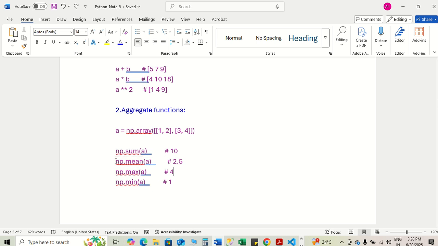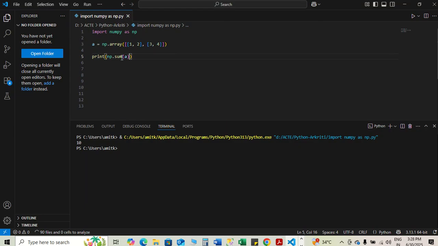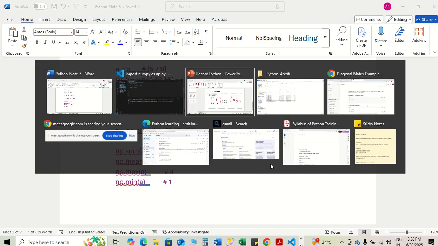Again, I want the mean. Okay, you know what the mean is? The sum of all the values divided by the number of values. So it will give 10 divided by 4, that is 2.5. How does it come like this?